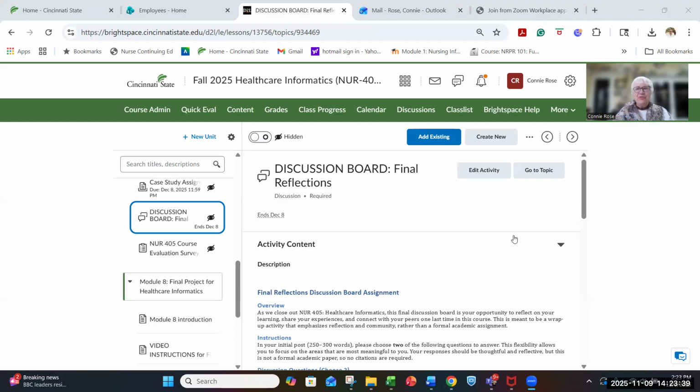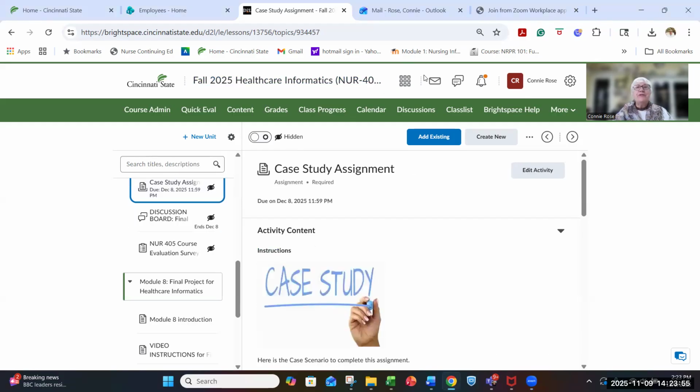And we are going to be talking about your assignments that are due this week. We're talking about emerging technologies as well as AI. So, the first assignment here has to do with your case study assignment. All right. So, I'm going to pull those documents up here so that you're able to see what they are.